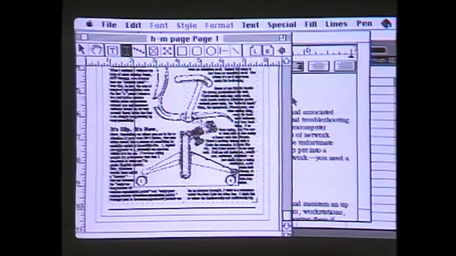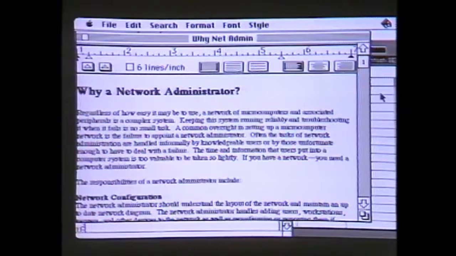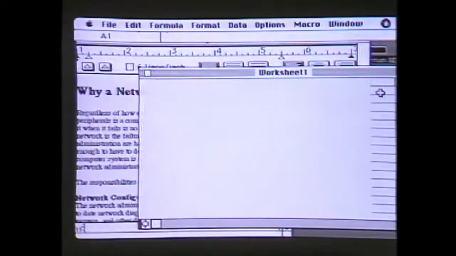Gary, this is MultiFinder on the Macintosh here. That, of course, is Apple's new multitasking environment for the Mac. And as you can see, we have three applications going here. I've got Ready, Set, Go in the main window. I can click on my mouse, and there's my word processor running, MacWrite. I can click over here, and there's my spreadsheet, Excel.